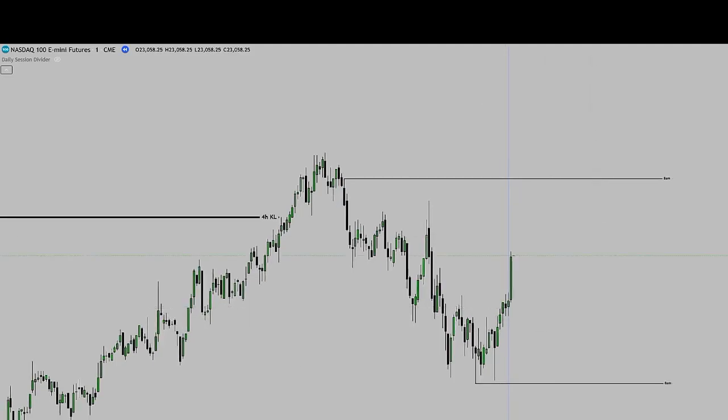So we're just going to advance this chart here, and right now we're just waiting for one end of this 8am range to be swept. And I'll show you what that looks like here. Let's advance the chart. We don't really care what's happening mid-range. If price reverses and we miss a setup, it is what it is.